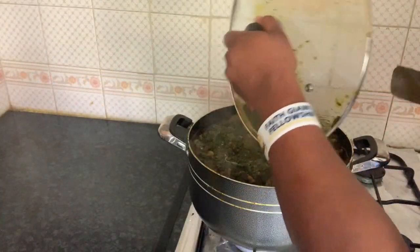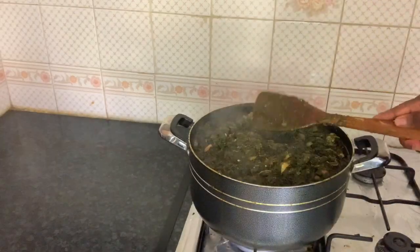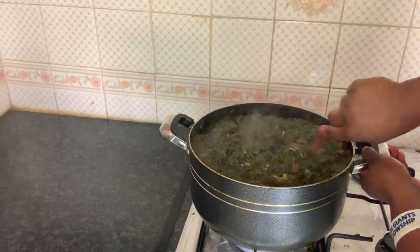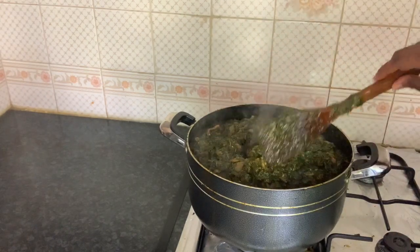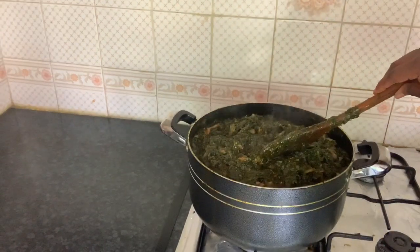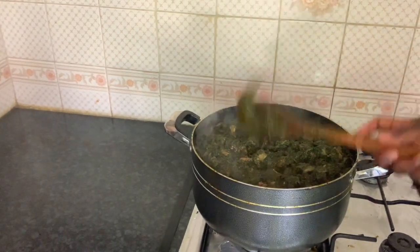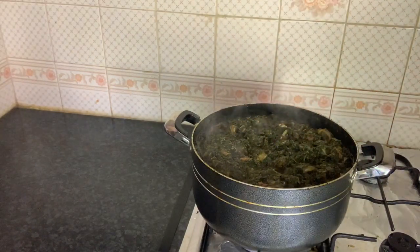So guys, after 5 minutes now, I'm going to give the soup a stir and test again. Good. The soup, everything has entered inside the soup. So I'm going to stir it properly now. And guys, look at it. The soup is ready. Ready to serve. So guys, just watch and see how my Afang soup looks like.